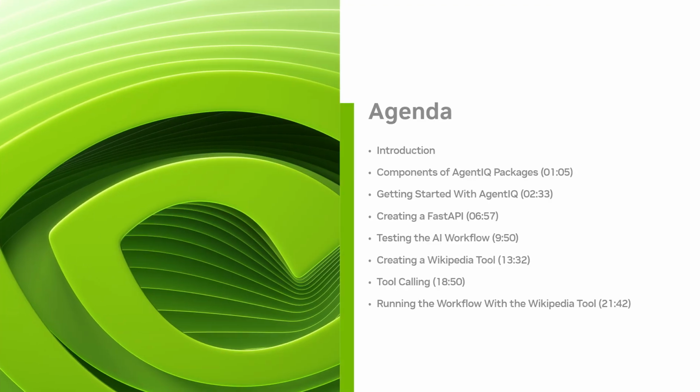We're going to talk about the Agent IQ Python library. The Agent IQ Python library is designed to allow enterprise developers to develop agentic AI applications by bringing together components from different large language model frameworks, or inventing components themselves. These large language model frameworks might be LangChain or Llama Index, CrewAI or Semantic Kernel, or many others.